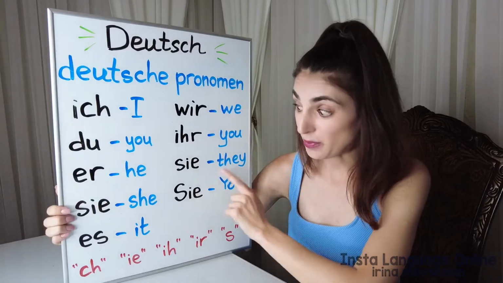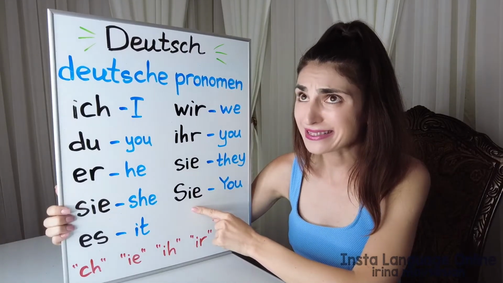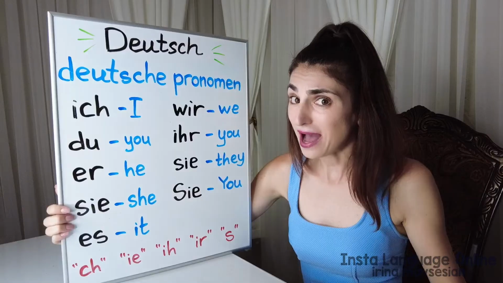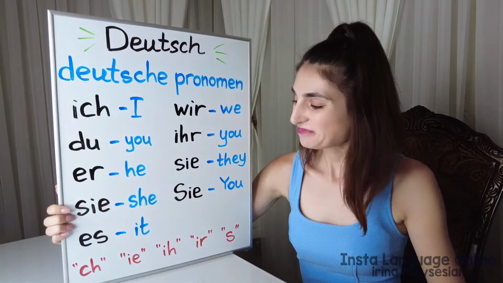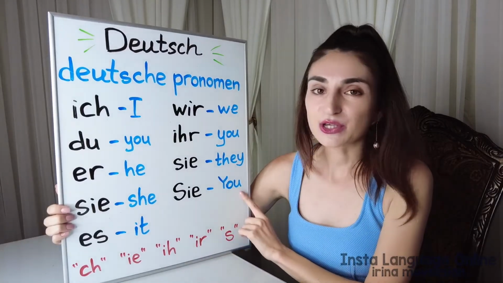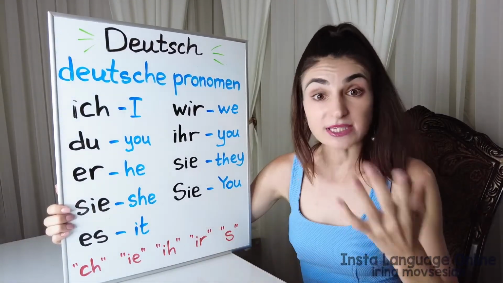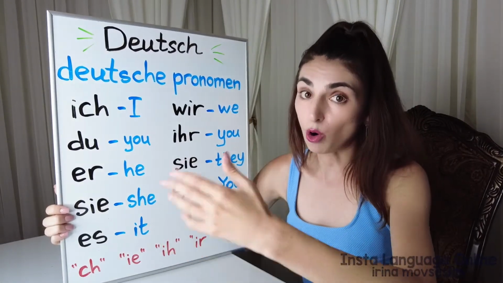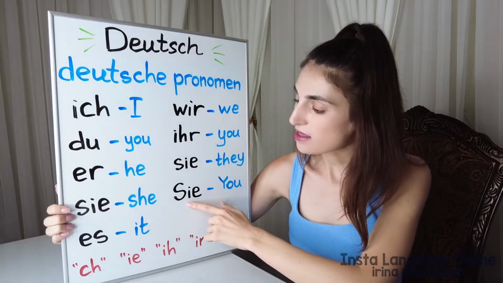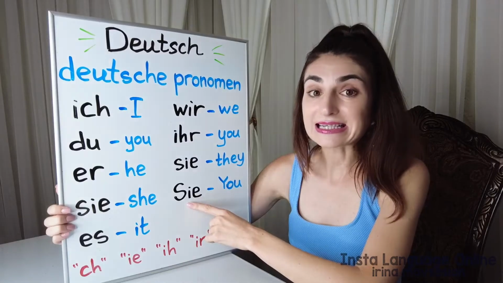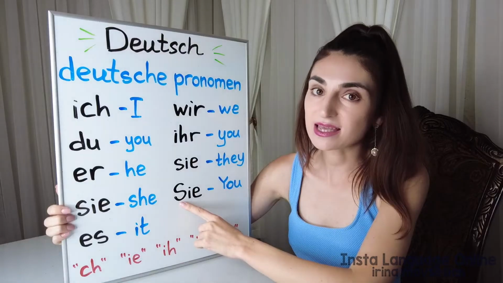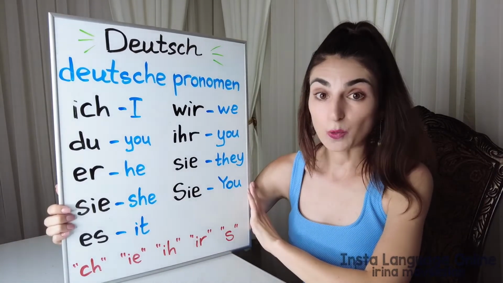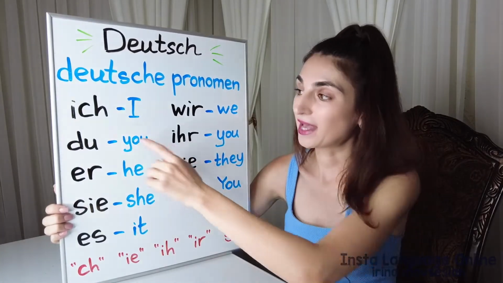But we don't stop here. We have another sie. What's going on? Germans, come on. Don't you have any other words to use? Well, we have Sie as a polite form for singular and plural. So if you refer to a professor or professors, you will use this form, Sie, and you must write it with the capital letter, capital S, Sie.